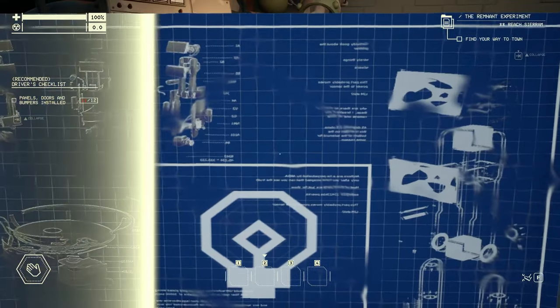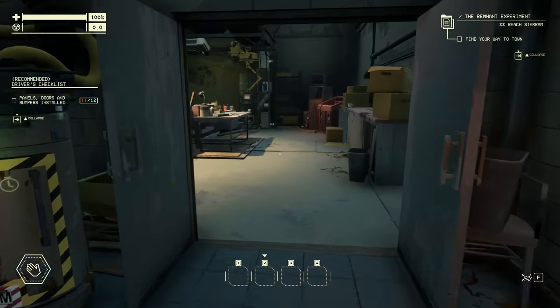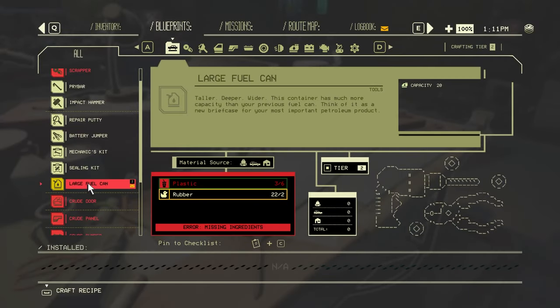I don't know what you do with bulbs. I assume it's a prerequisite for making a light? Well, no, actually, I built a new headlight without that researched. So, what is it for then? Okay, let's check out the large fuel can. I need plastic for that too. Of course.